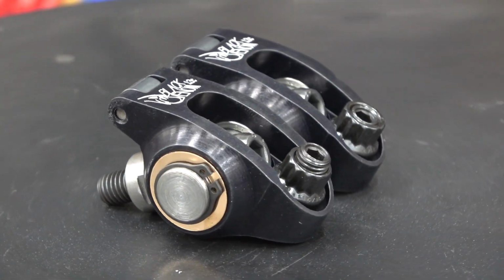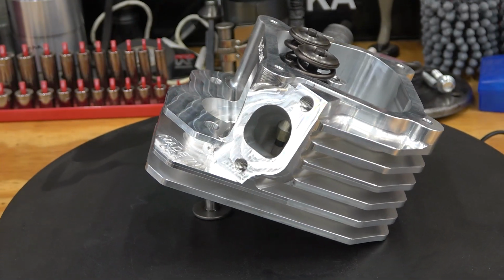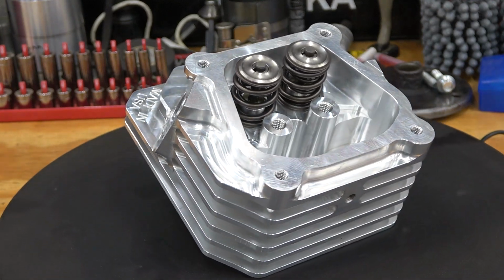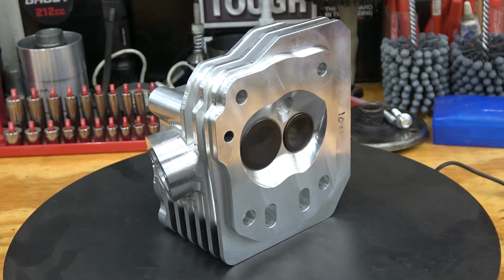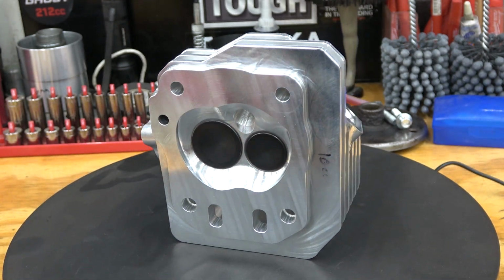1.3 ratio rockers. Those ratio rockers we bolted up in Go Power Sports' 18cc MoFlow head. This is a head they're selling that is all billet, has an 18cc combustion chamber. It is, of course, CNC ported. It is an amazing piece of equipment, and it also has a 32 millimeter intake valve, which is insane. That means we should be able to flow up to 30 millimeters of carb.